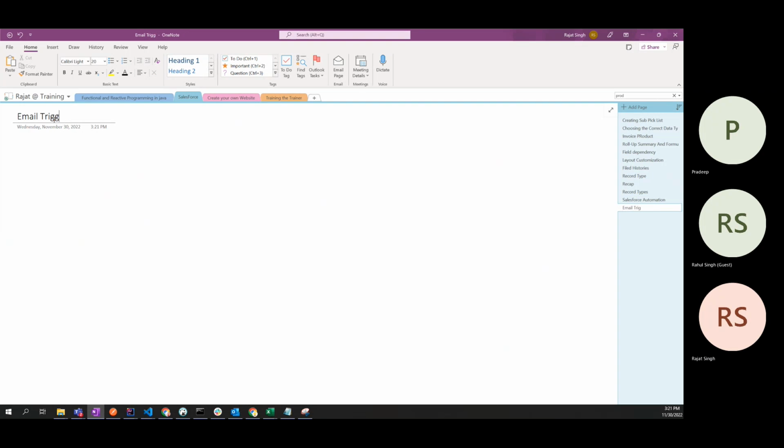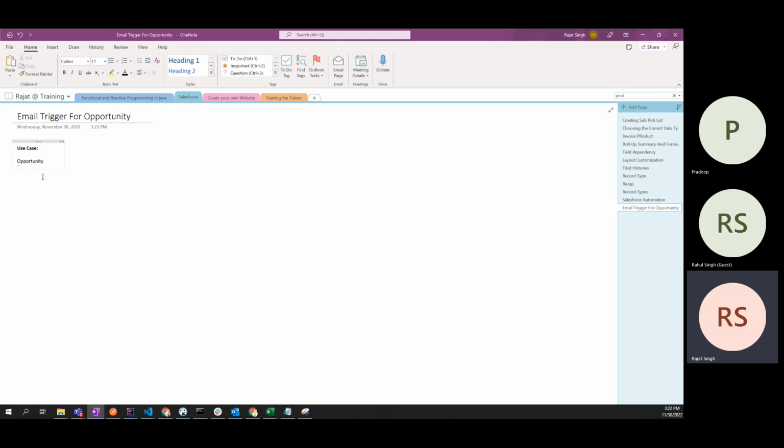Email trigger for unique use cases. We got an opportunity.